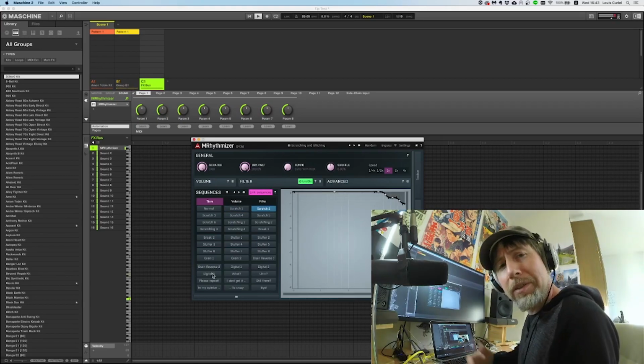And as you can see, now the effect is modifying both the simple drum beat and the simple synth line.